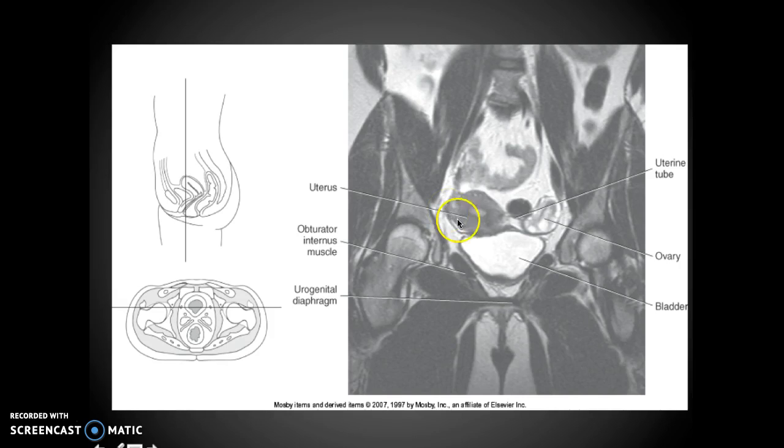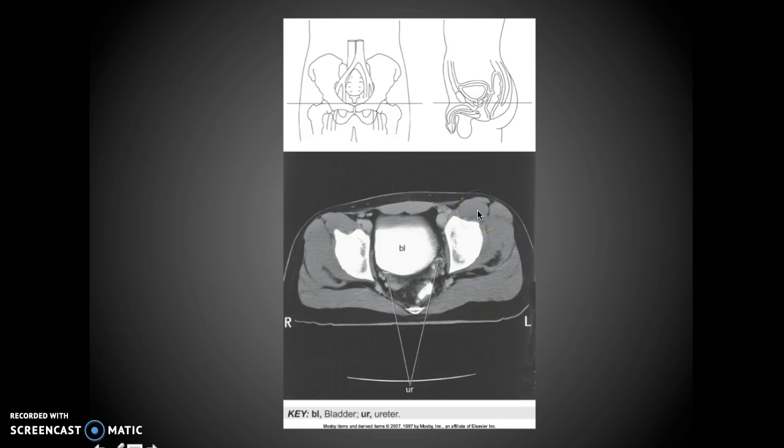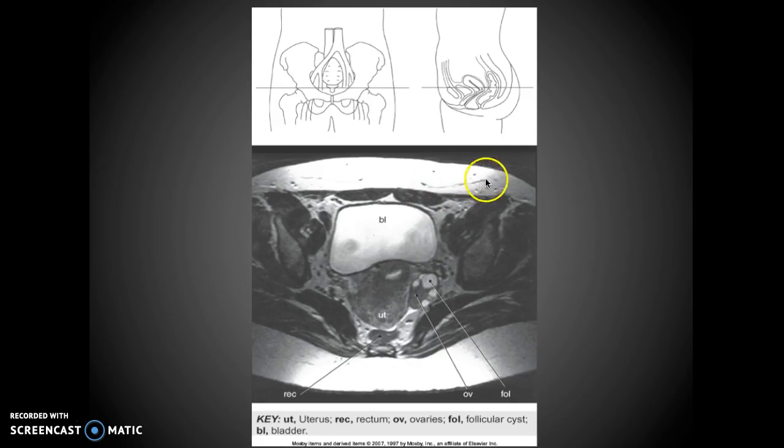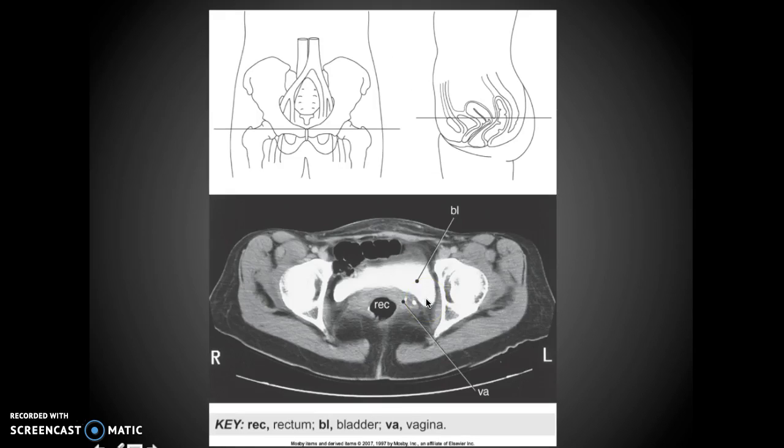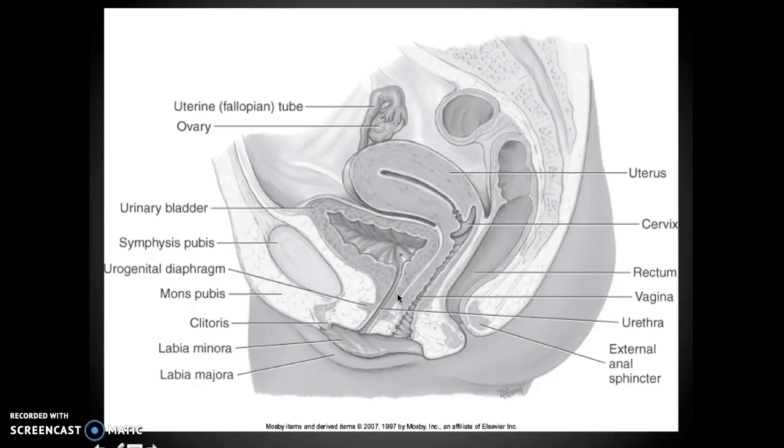So on this picture, the uterus is looking straight at us. So this is the endometrial cavity right here. So this is CT, we have the bladder, and then the ureters coming down. I don't see them real well, but I figured I'd show you that one, where the ureters are supposed to be. Looking here, we have the bladder, the uterus. Here's a stripe right there, and we have the ovary with some follicles. Here's your bladder, your rectum, and your vaginal canal.